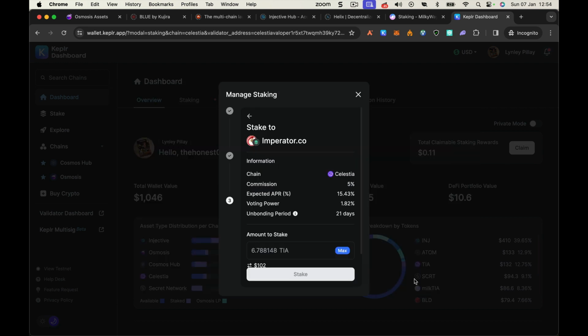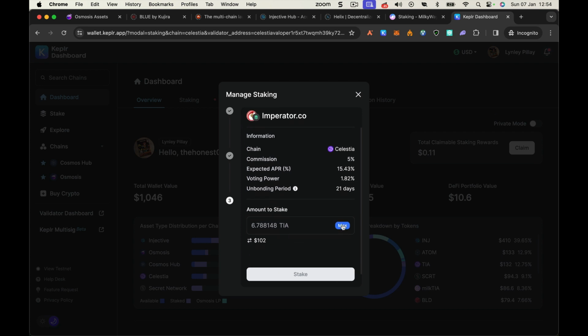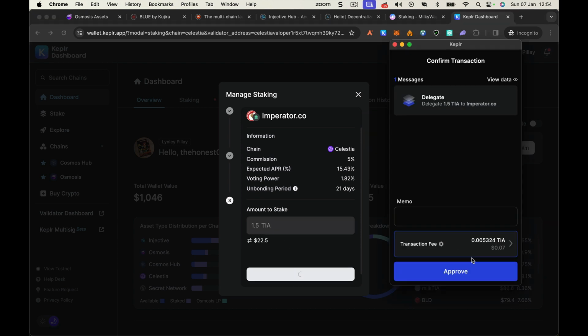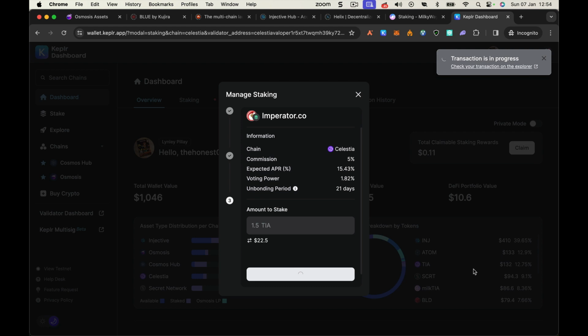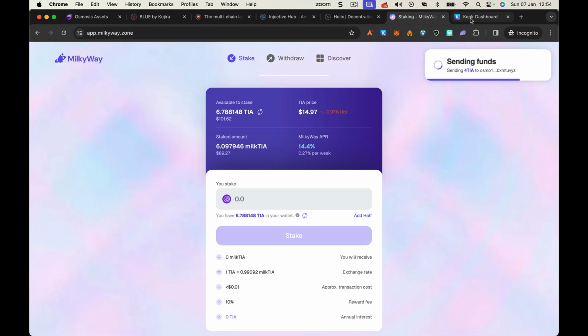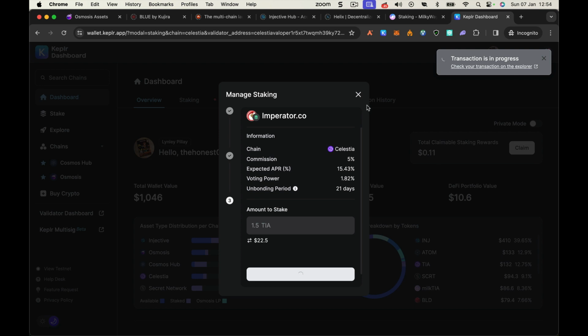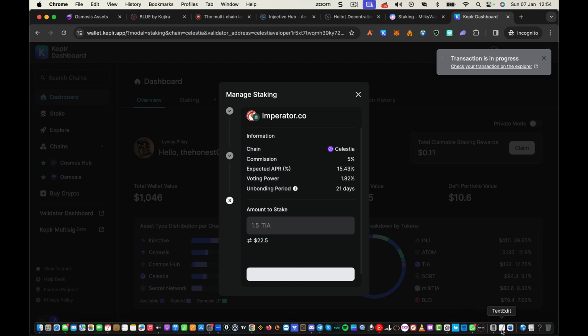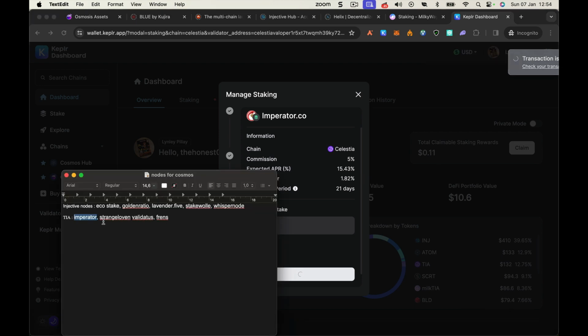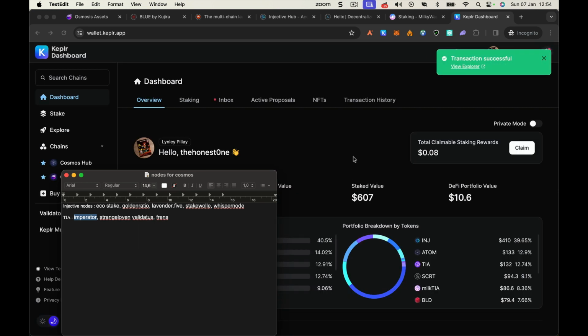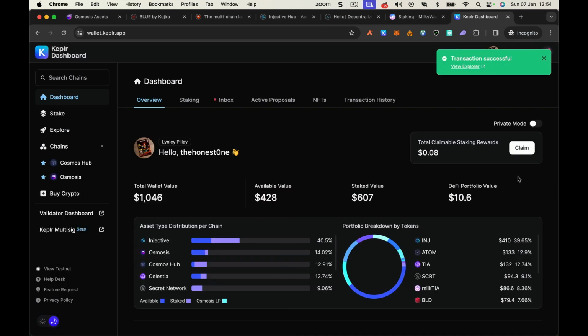So I've got one there, and I'm going to stake more now. So I'll do 1.5 stake. Let's check what Milky Way is still going. Let's check on the next one. So Strange 11.